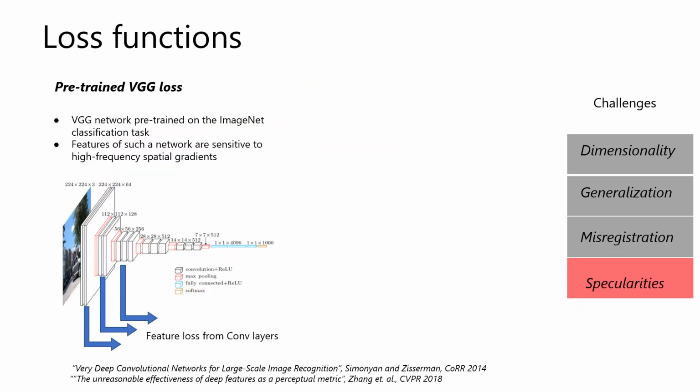Finally, let us look at the loss function to solve the fourth challenge. In order to preserve the high frequency details of the human face texture, such as pores and individual hairs, the widely used VGG16 based perceptual loss is used. This is imposed by having an L2 loss on the feature activations of the various convolution layers of the VGG16 network trained on the ImageNet classification task. While this works really well to preserve the high frequency diffuse texture, in our observation, this does not work well in preserving the high frequency specularities.